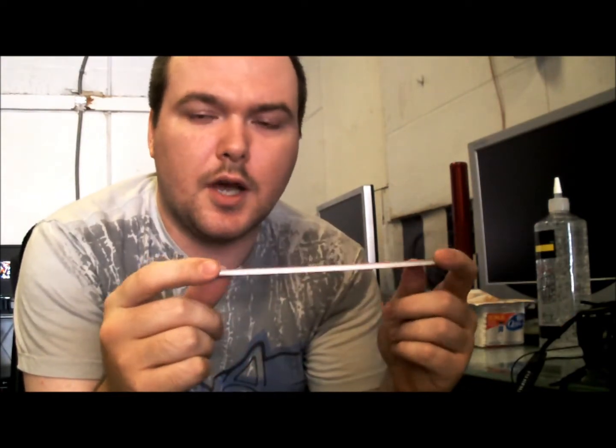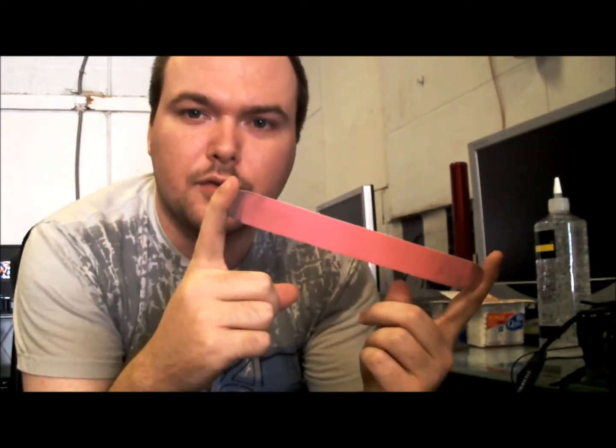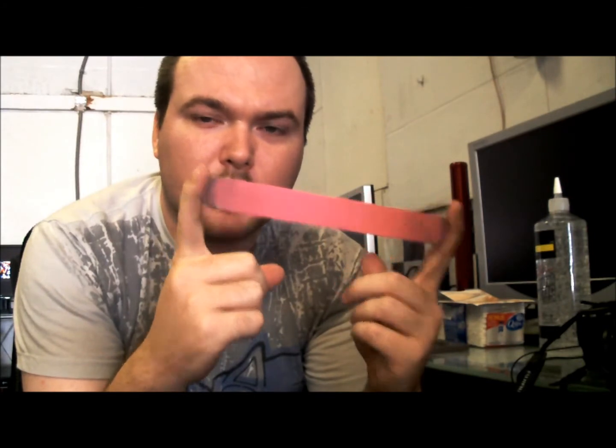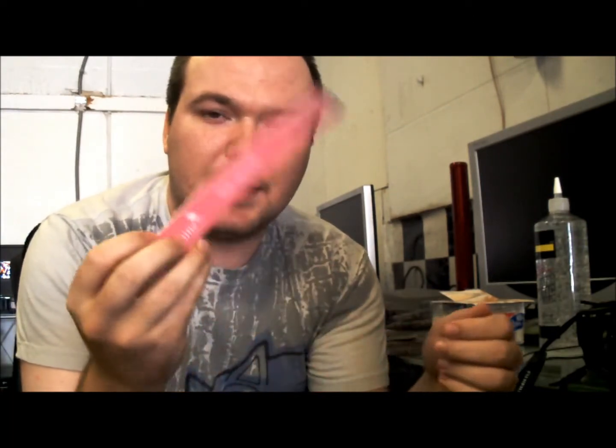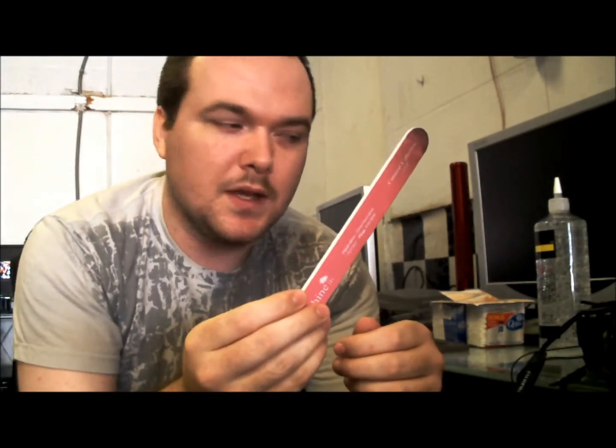But instead of going and buying a sheet of this for like $30, you can pick this up at any beauty supply store for about $3 to $5. It's big and wide like this. You can clean a lot of games, though. You can see where we've been cleaning with it. And it's washable. So it's renewable. You can wash this. You can probably clean an entire library of games with just one of these for $3.